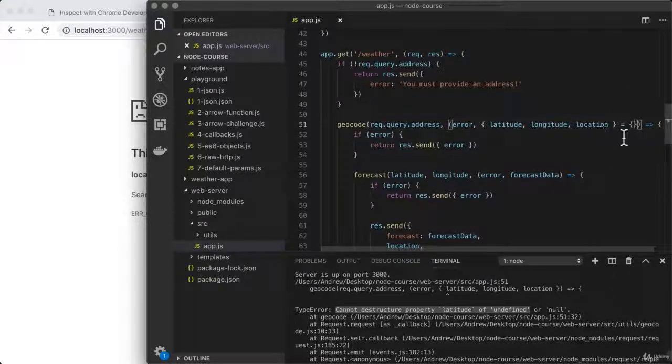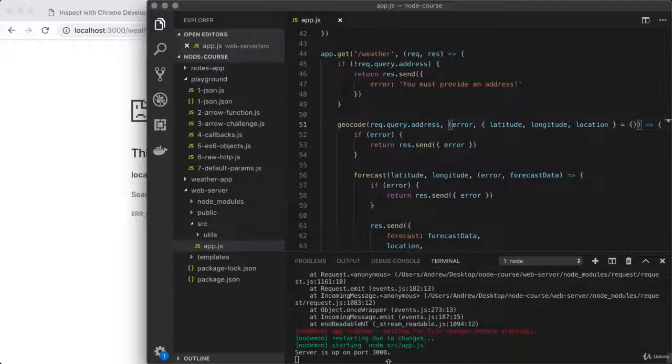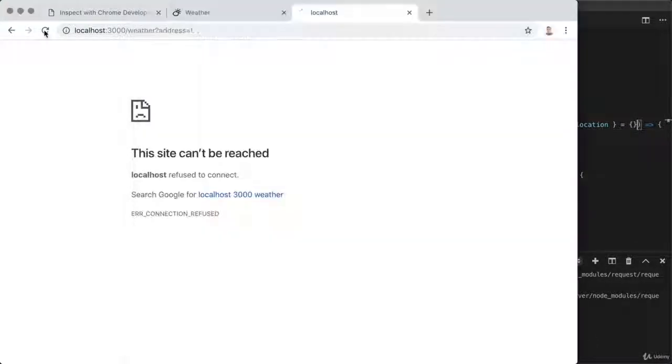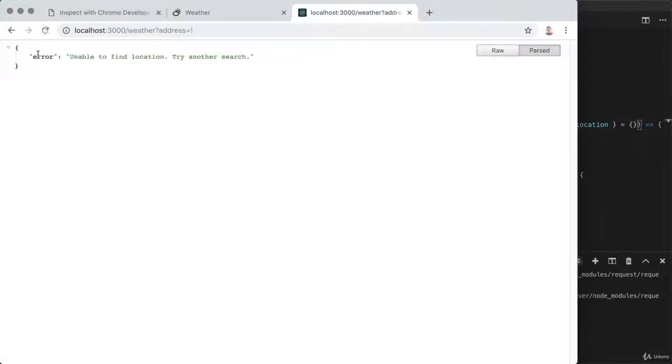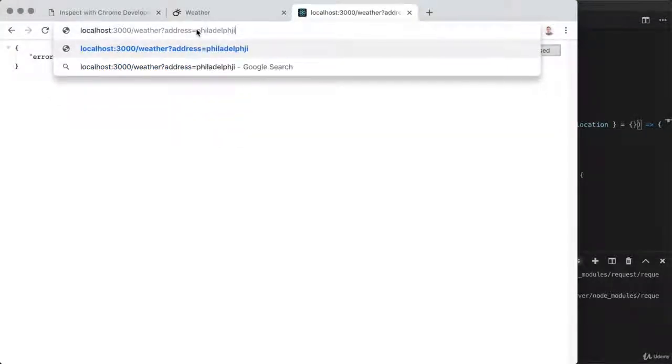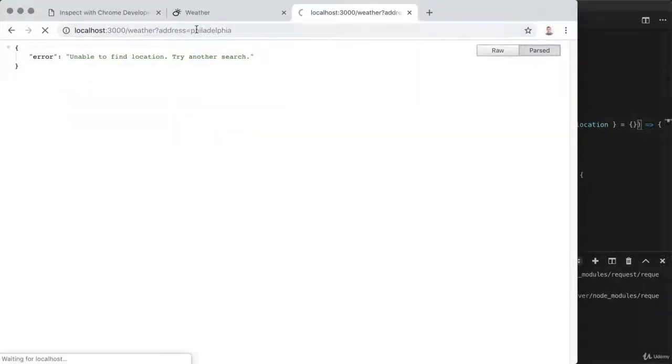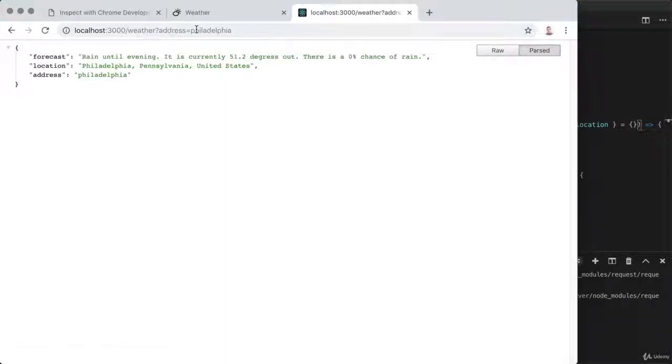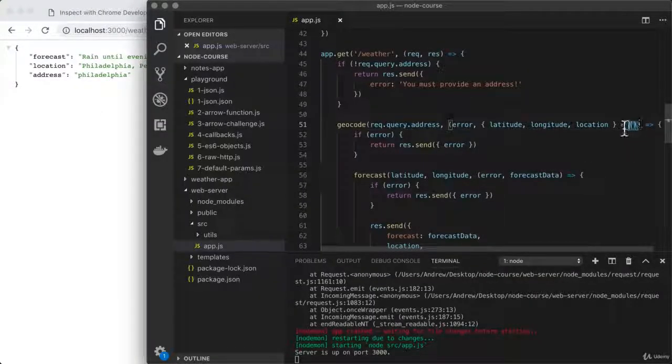So I'm going to add that on, save the file, and down below we get our nodemon server restarting. I'm going to refresh the program, and what do I get? I get my correct JSON response. Error, unable to find location, try another search. Now, if I was to swap this out for a good location, once again, like Philadelphia, this time I would still see what I'm expecting, my 3 properties with the forecast showing up. So by setting up a default object for the object we're trying to destructure, we make sure that this code still works, even if no data was provided.